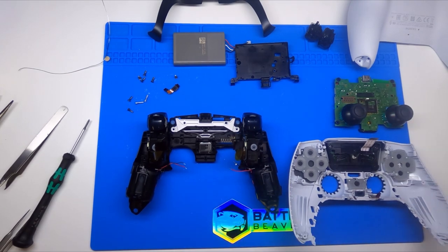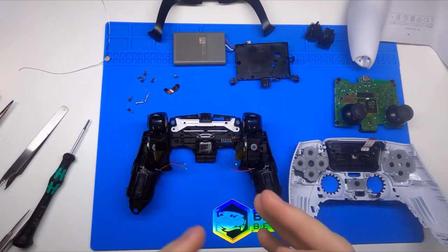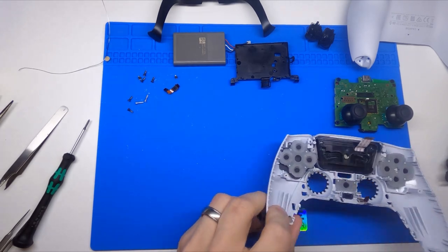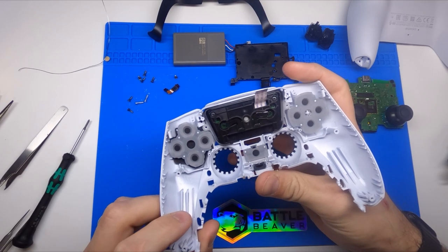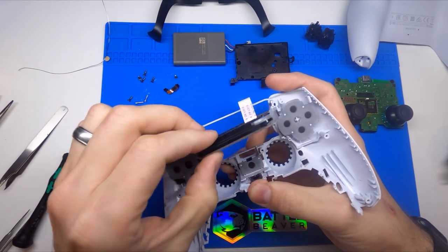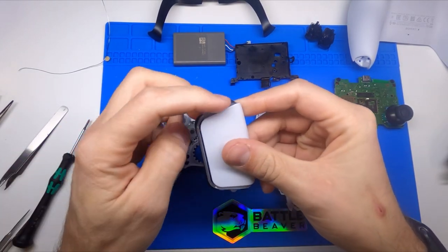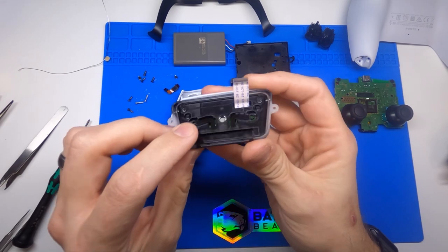So we have the controller into what we consider the main functional pieces: face plate, mid plate, main board, and rear shell. We're going to start from the top and work our way in, then put it back together. Starting with the face plate, we'll notice the touch pad moves around a little bit. Now that it's here you can free it — if you tilt it forward with a little bit of force, the whole assembly will come out. You'll see on the outside it is a translucent clear plastic, so it is a light diffuser. There are LEDs that hit this part of the touch pad.